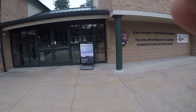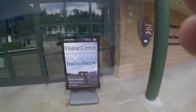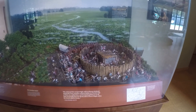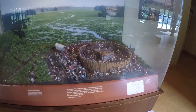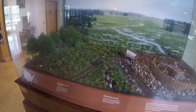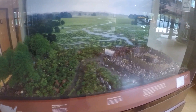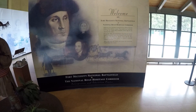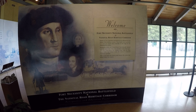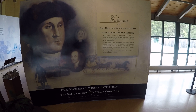Approaching the door — there's a sign for the visitor center and the trail to the fort. Let's go in and see what we can find. Here is one of the exhibits as it would have been at the time of the fort, with British soldiers inside and French outside in the forest and at the ramparts. A placard reads: 'In 1754, George Washington suffered the first defeat of his military career, and the battle was the prelude to a war that eventually set the stage for the American Revolution.'